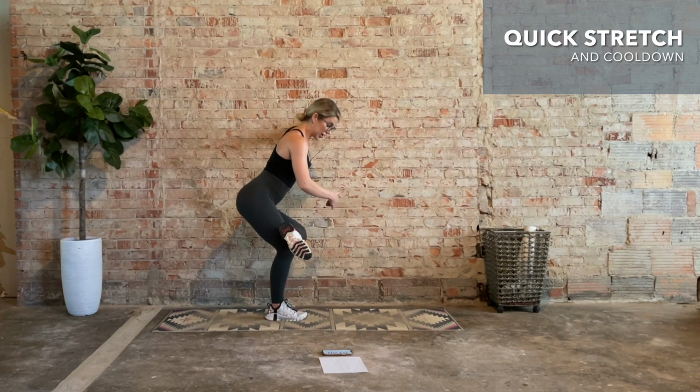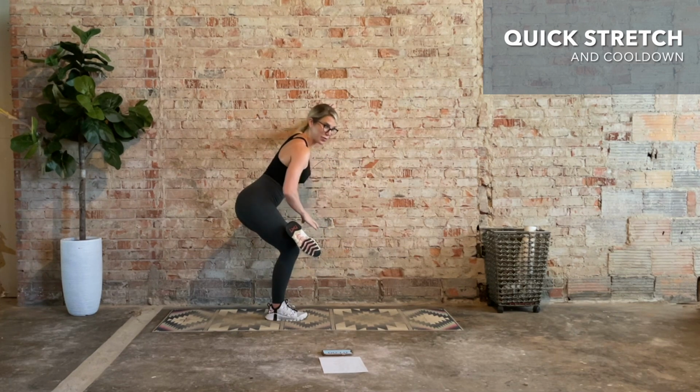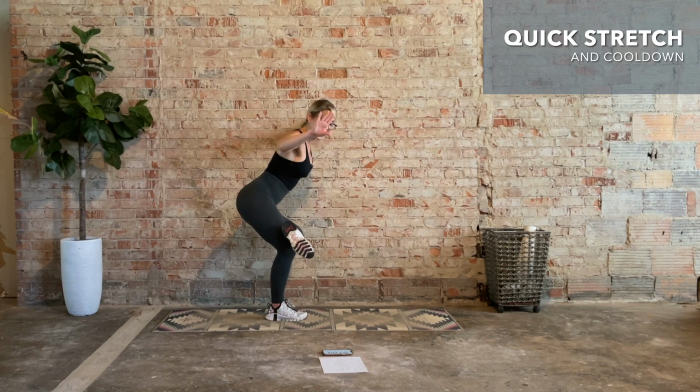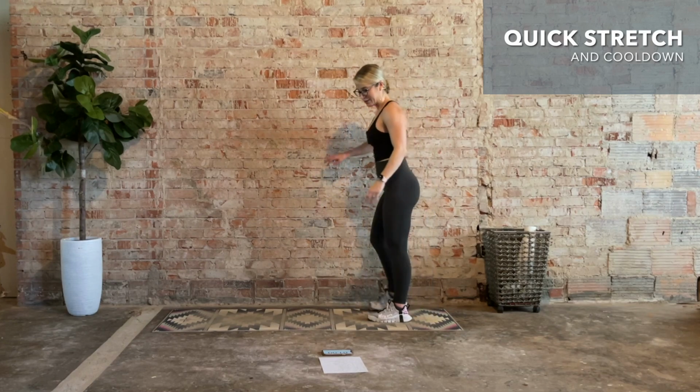The focus is on the leg that is bent. So work on drawing that hip open so knee goes that way, and then hinge a little bit more. Everyone's stretch is going to look different. Ease into your stretch. Start conservative. Ooh, wow. And let's bring it on up.